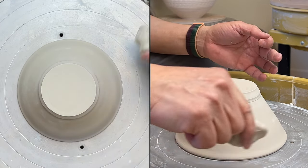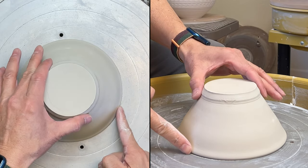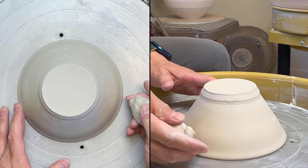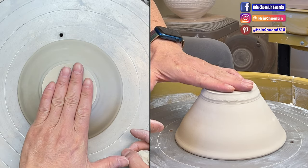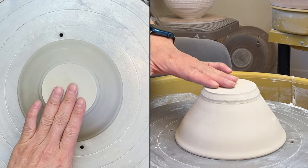Normally, when you have a clay here to hold it, there's no way you can trim all the way down unless you are using water to stick your piece on. Otherwise, it's very hard to trim here with the holding clay on here. So you have to flip over and recenter it again. But I have a device that I could take care of it. So after I finish, I will show you how to do that.